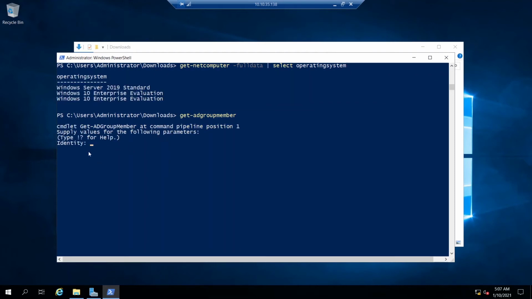We need to specify the identity, let's say Administrators. I saw this argument on the MSDN website. So I googled that and got this command line, and then the option is Administrators. You need to pass Administrators as a command line argument. It's somewhat slow.